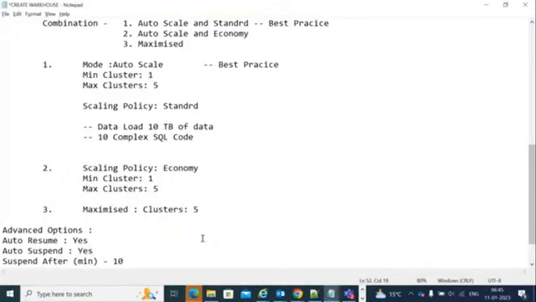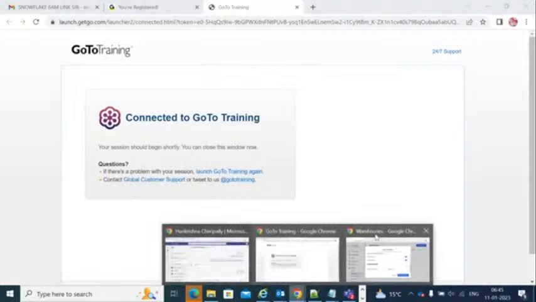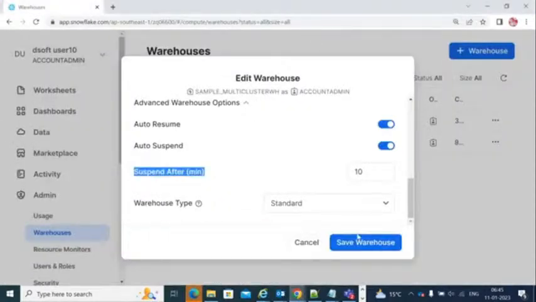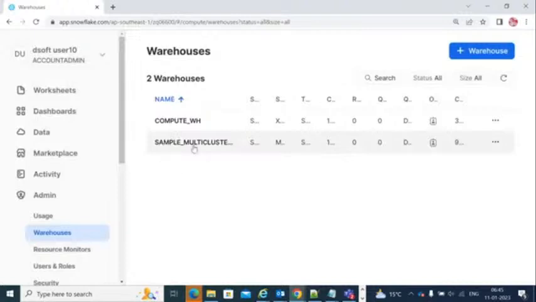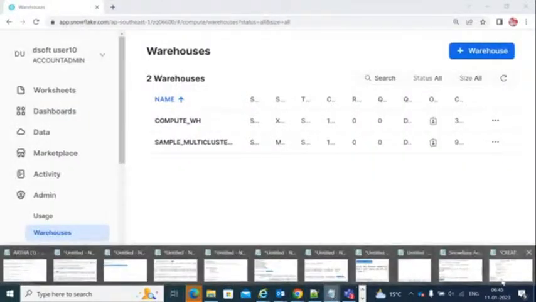See, let's first discuss what auto suspend is. Suppose this is your Snowflake session, and this is your virtual warehouse, the sample multi-cluster warehouse we just created.